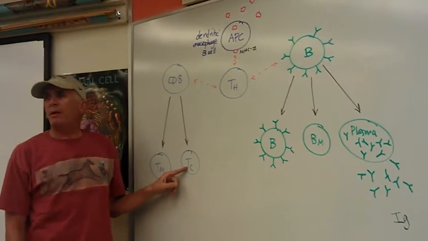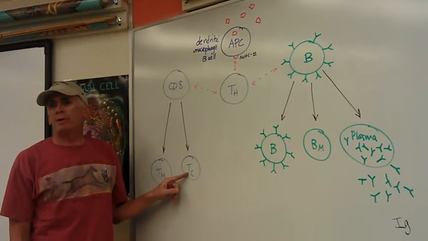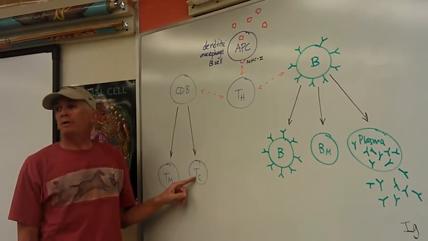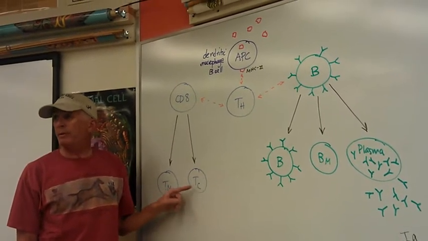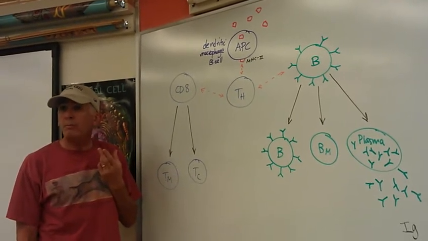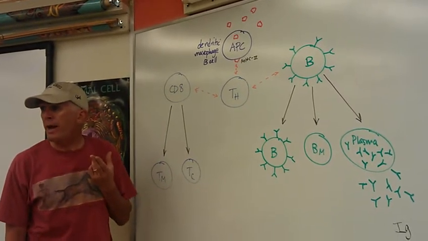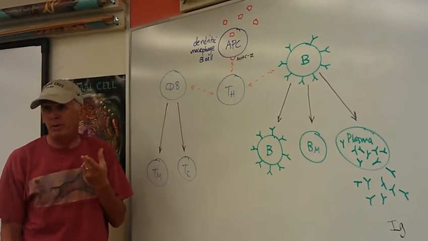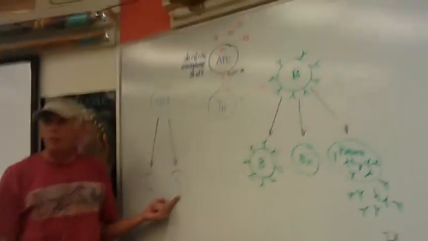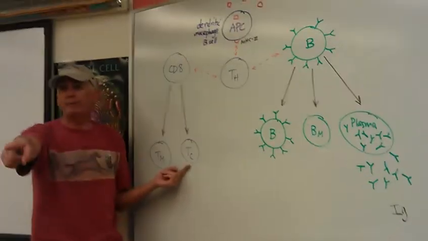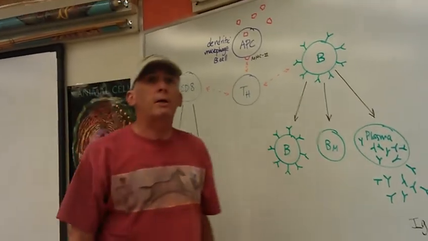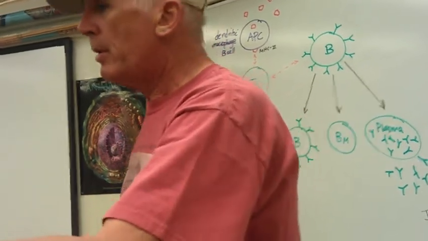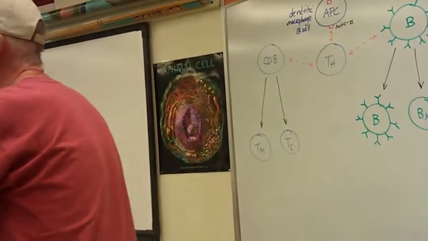The tag. Every cell in your body has a certain kind of cell surface marker on it called an MHC1. If the cells in your body are normal cells, they display normal things on the MHC1. But if the cells are diseased, like cancer or infected by viruses, then they display an abnormal thing on their MHC1. So the cytotoxic T cell goes around through your body inspecting cells. It would come up to you and say, let's see, normal protein, normal protein, normal protein. Oh my God, abnormal protein!